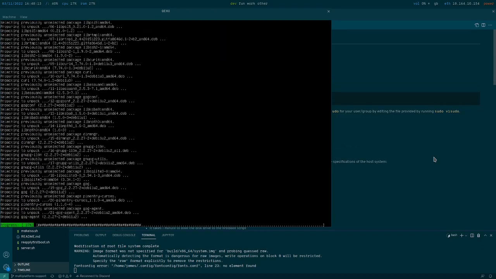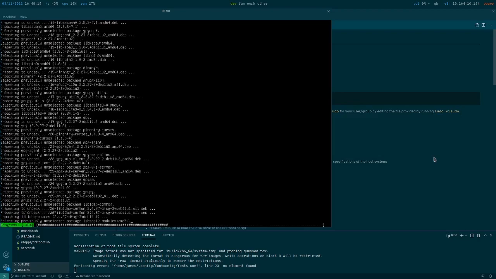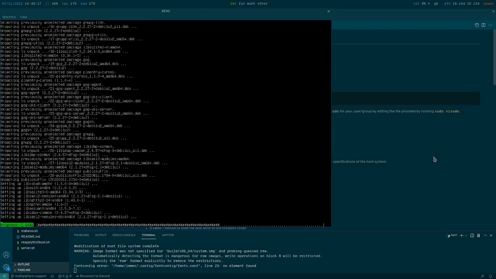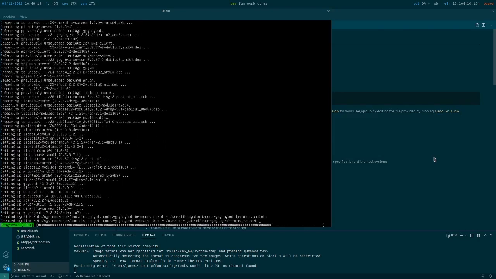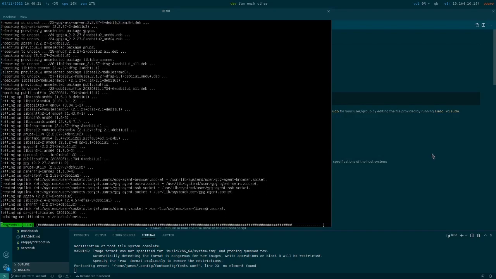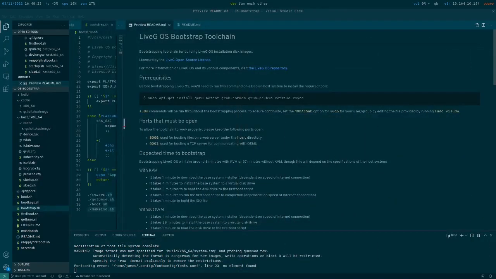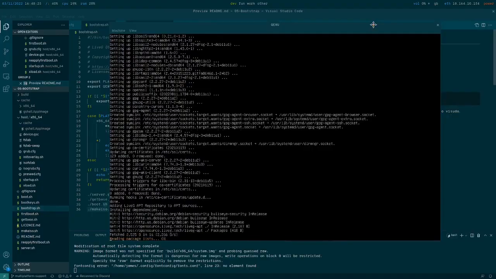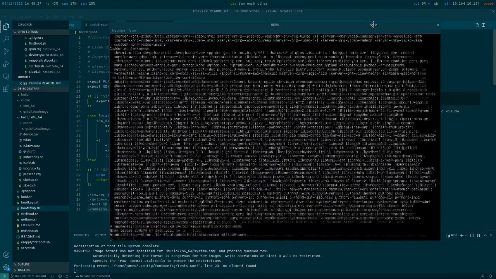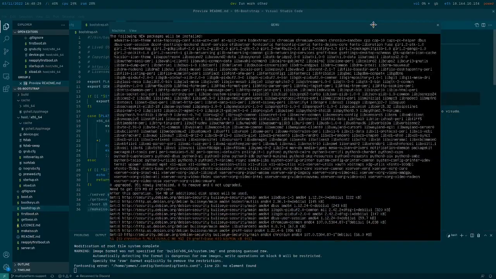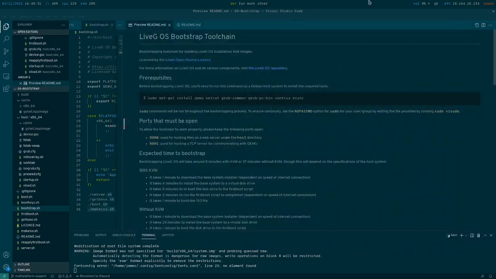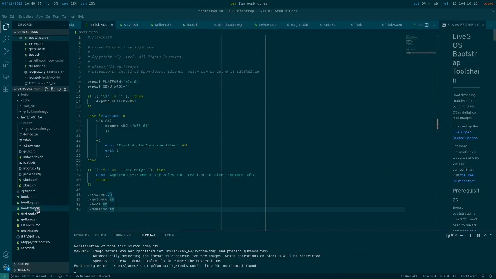So it's currently installing the LiveG OS specific packages and tweaks. This is going to take some time, so I'm going to show you through some of the code stuff. As you can see, it's going to do the next bit, which is all, again, automated, so I don't need to touch anything. So we'll start at bootstrap.sh. This is the command that we ran earlier, and it's still running as we continue.